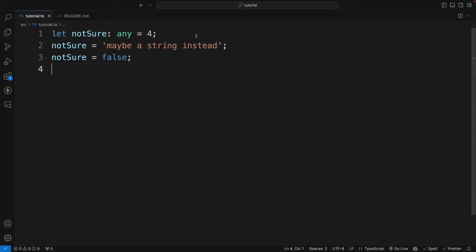As far as my 2 cents, be very careful when you introduce any to your application because it can spread like wildfire. So you started off with setting up one variable, type any, and then next thing you know, you have any all over your application because, for example, when you return any from the function, then the result is any, and on and on. So definitely have a good reason why you want to use any.